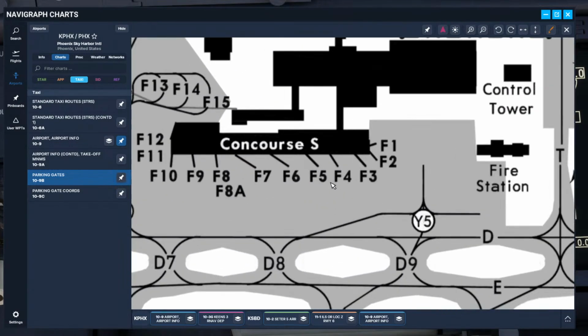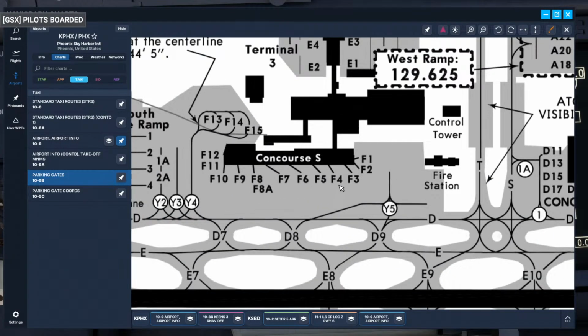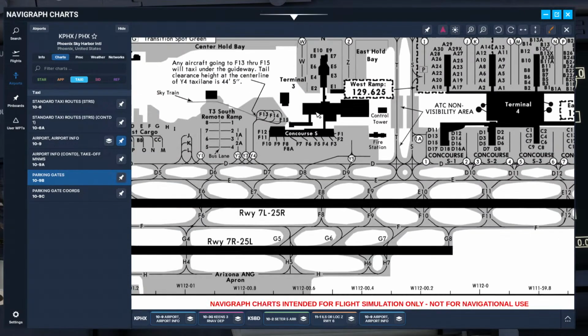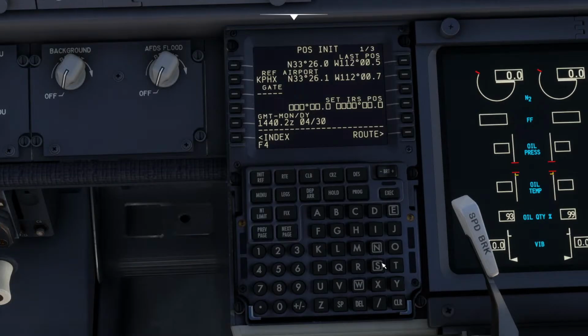This should be Foxtrot 5, 4. It's not recognizing it. Foxtrot 5 perhaps? No, it's not in there. Okay, well, forget about that, so we'll just copy this position, put it there.